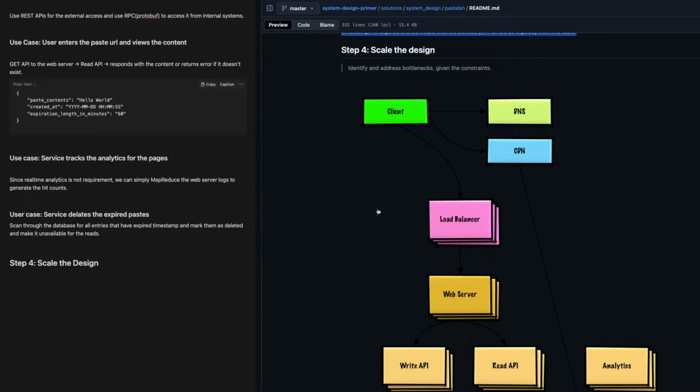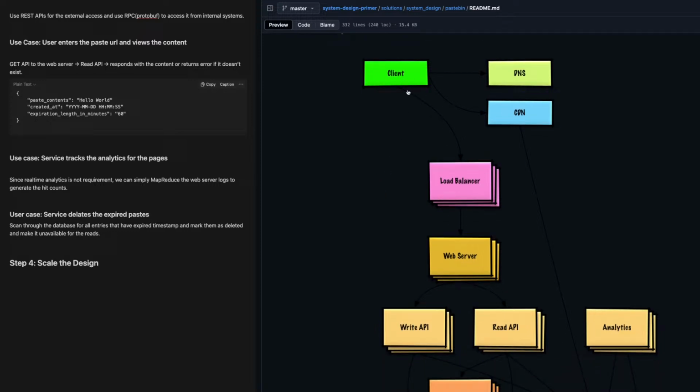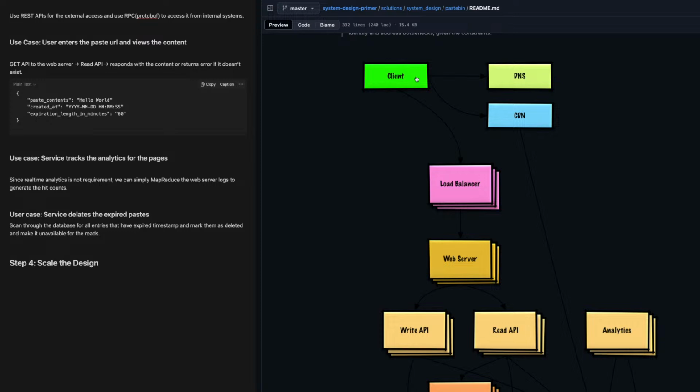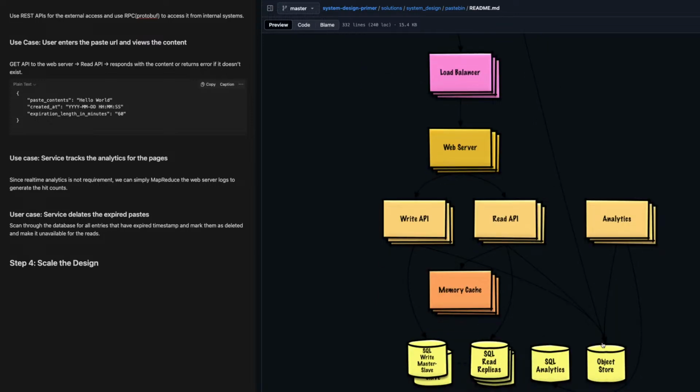Okay, scale the design. Identify and address the bottlenecks given the constraints. Now you can see the design with a little bit more details. The client is calling the DNS, and there is a CDN hosted for the object store.